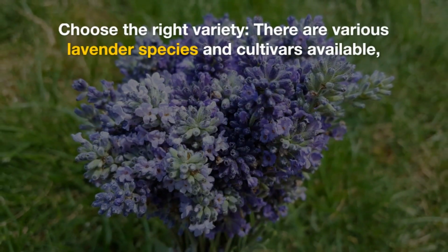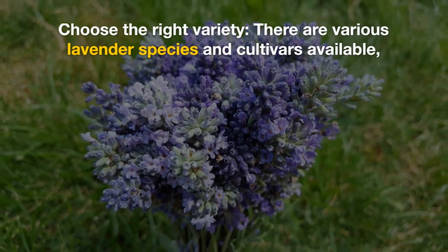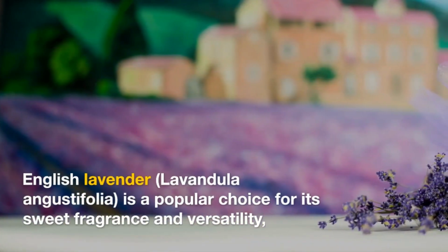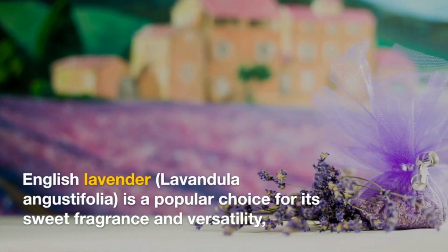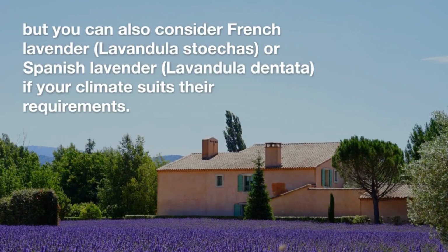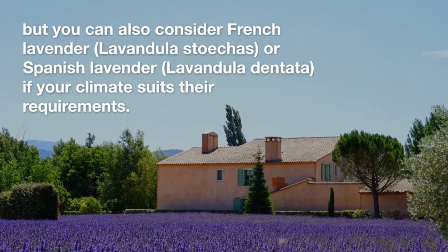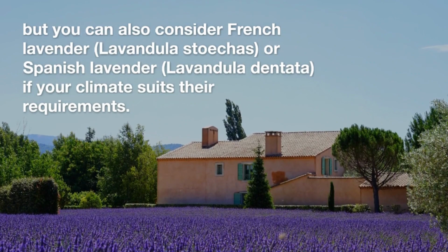Choose the right variety. There are various lavender species and cultivars available, each with its unique characteristics. English lavender, Lavandula angustifolia, is a popular choice for its sweet fragrance and versatility. But you can also consider French lavender, Lavandula stoechas, or Spanish lavender, Lavandula dentata, if your climate suits their requirements.